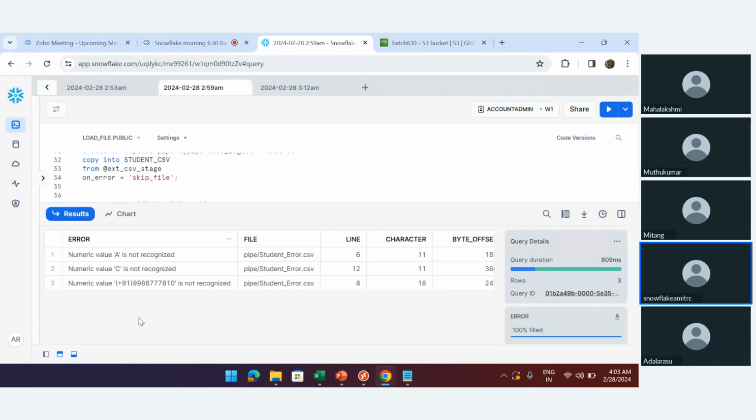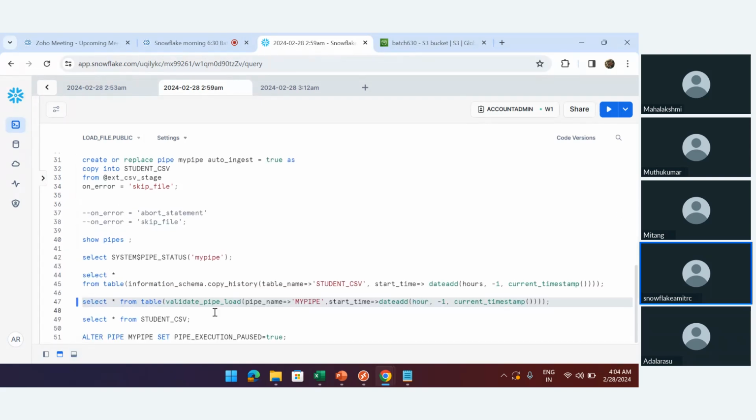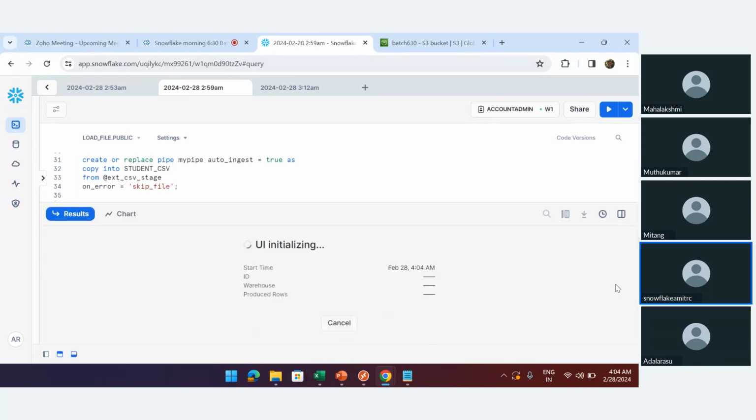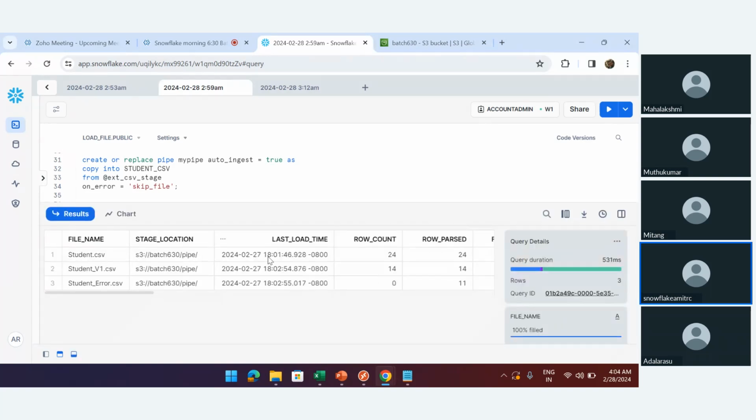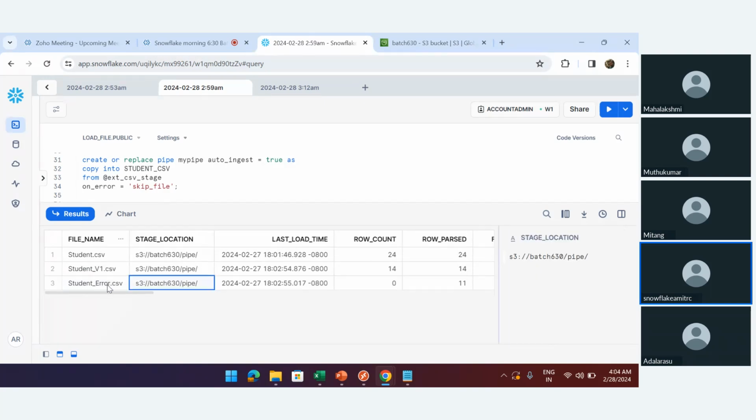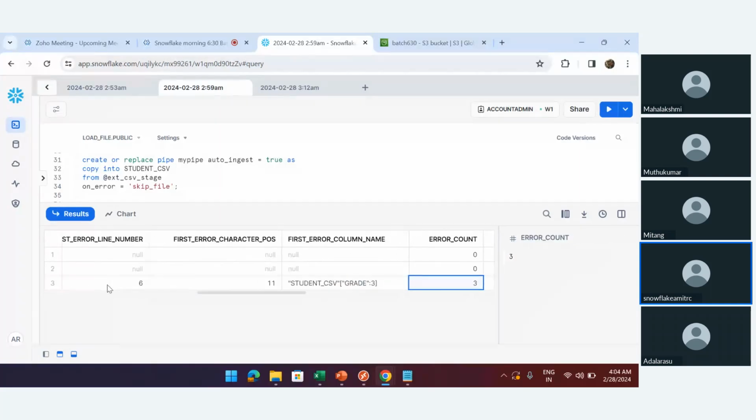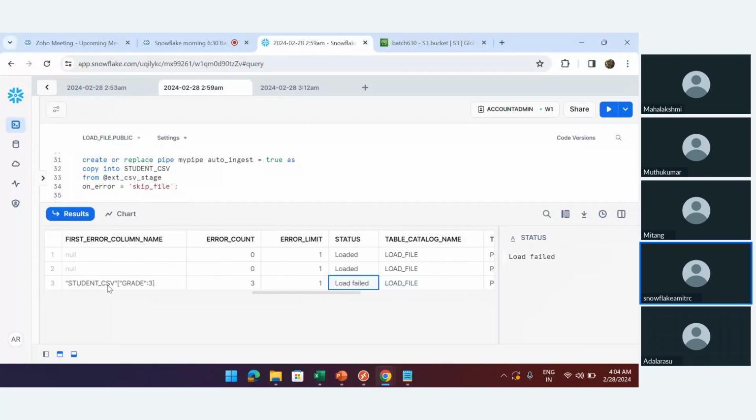3 errors have come. And also if you check the copy history, the same way you can check the copy history function also. Now the copy history function tells you which files have been loaded and which file got an error. Now student underscore error file, if you go on the right side, you can see load failed. Why?